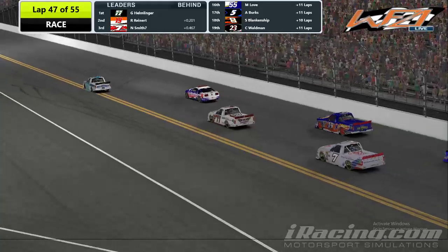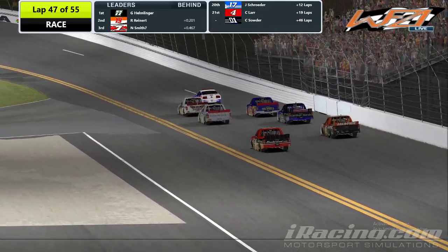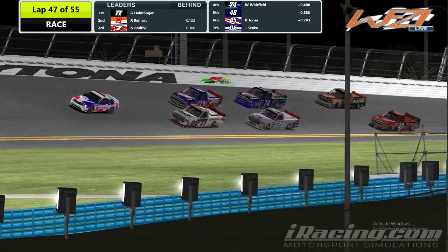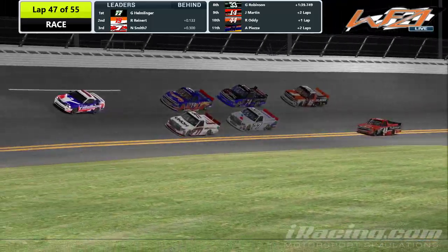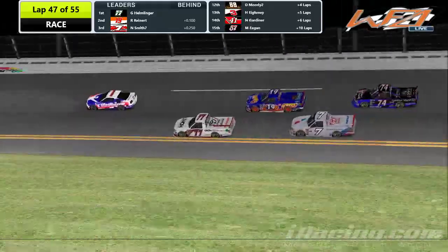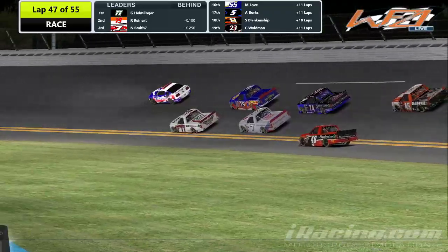Speaking of having a good time on iRacing, while shining a spotlight on, how about the 86 of John Senu? Well, he's down pit road, but he was running right up in the top 5 in that last run. Doesn't have any damage. He's got to get back out there. We're one to green. Started 14th up to 7th. He has a chance to win this. So let's go with that Lego truck. He's looking pretty good right about now.